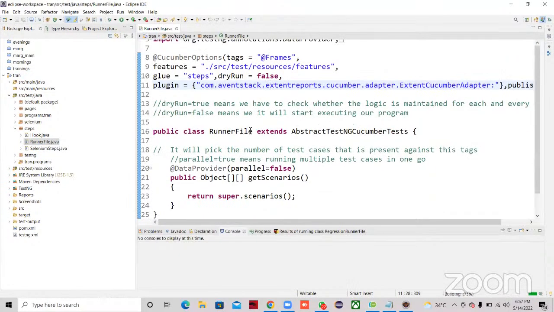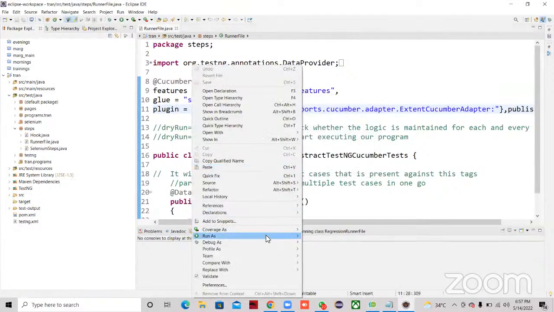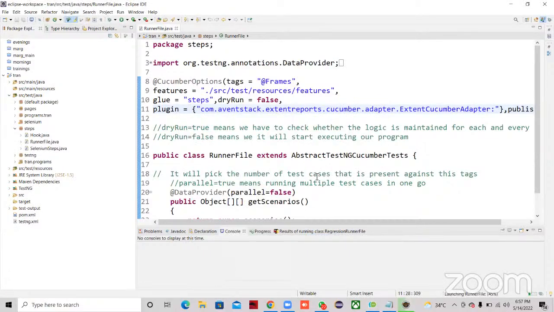Basically, this is a small runner file related to Cucumber. Once you join the course, you'll understand what this is all about. Basically, we are using Selenium WebDriver and related tools. So I'll right click and run as TestNG test.